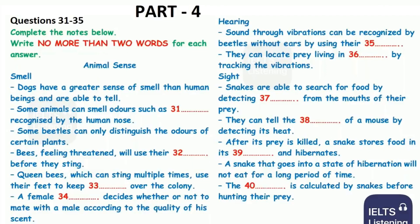Snakes hunt their prey by detecting the heat radiating from their mouths. This makes them incredibly effective predators, as they are able to zero in on their prey very quickly and efficiently. From a distance, a snake is able to locate the heat radiating from a mouse, for example, and upon moving closer will be able to determine its body shape. This can help prevent the snake from attempting to attack prey that is too large for it. Once a snake has killed and eaten its prey, it goes into a state of hibernation, whereby all of its energy is directed towards digesting the food stored in its stomach. Depending on the size of the snake and its prey, this hibernation can last from hours to days.